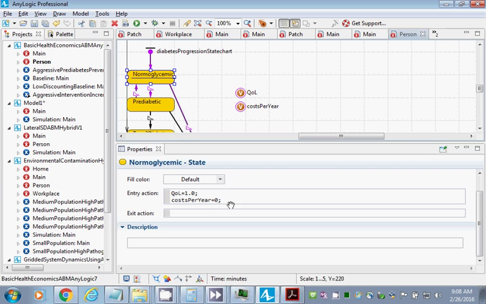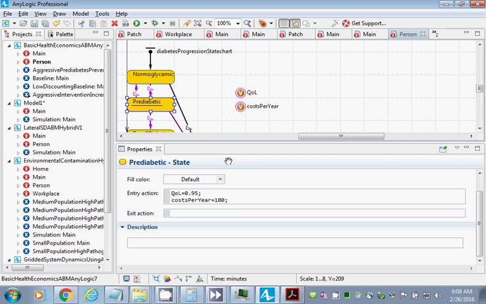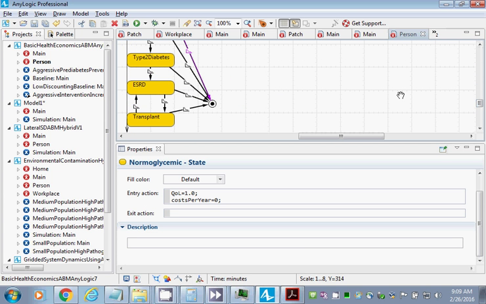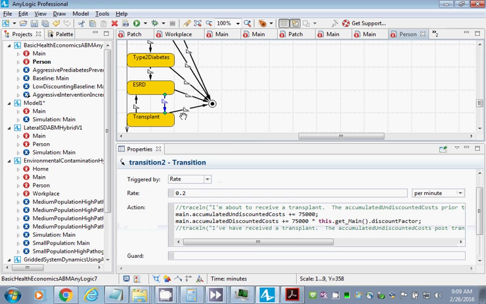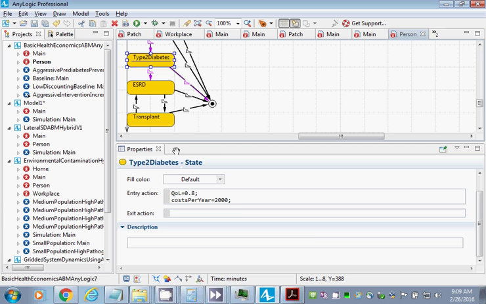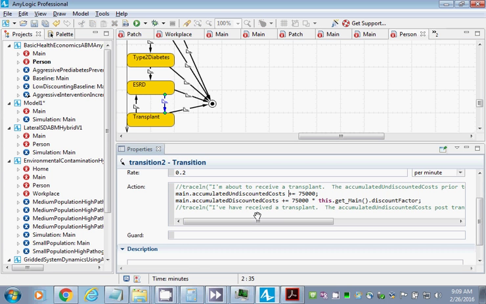Now, more than that, there are also certain episodic costs, events that carry costs. So in addition to costs just for being in a given state, there are also costs associated with acute events, things like a transplant that someone receives, that also accumulate costs. And all of these types of costs, ladies and gentlemen, are then accumulated in health economic terms in measures that are aggregate across the population. Accumulated undiscounted costs, accumulated discounted costs, and then life years lived and quality adjusted life years lived here.